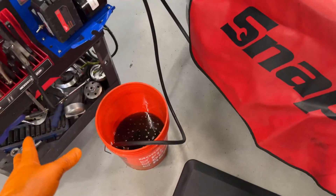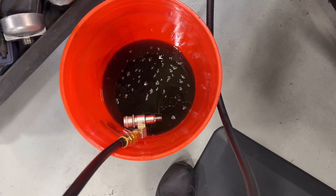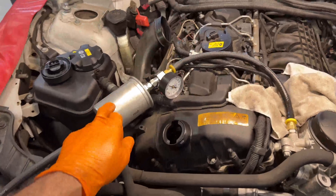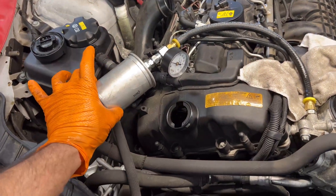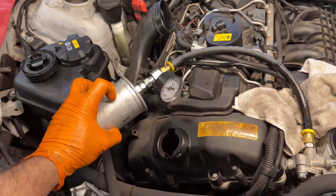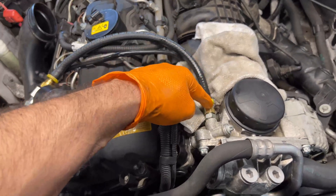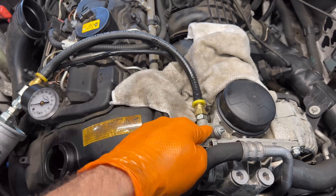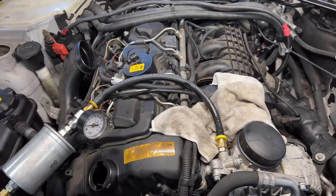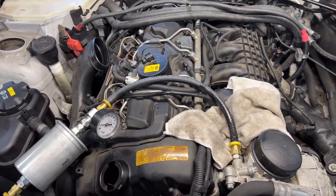The way I do it: I put the suction fitting in the front, which is already attached there, open the valve, and put in the right amount of oil — usually a little extra, like a quart over, because you want to keep the filter always full and with fluid. The oil goes through the pump, through a hose, onto the filter. You'll see it build pressure — it goes through the oil pressure sensor, which is here, then through the oil filter, through the oil gallery, filling all the cams, bearings on the rods, and the crankshaft, lubricating every single piece before you even crank it.